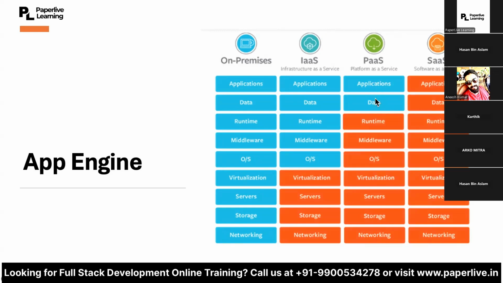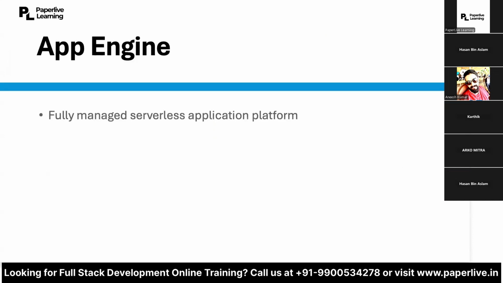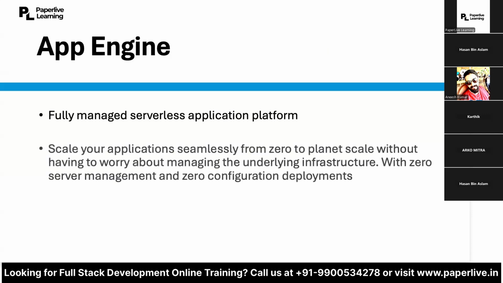So let's understand App Engine more. App Engine is a fully managed serverless platform for developing and hosting web applications. Very important, web applications. Let's go through the features. Fully managed serverless application platform. Scale your application from zero to planet scale without having to worry about managing the underlying infrastructure.